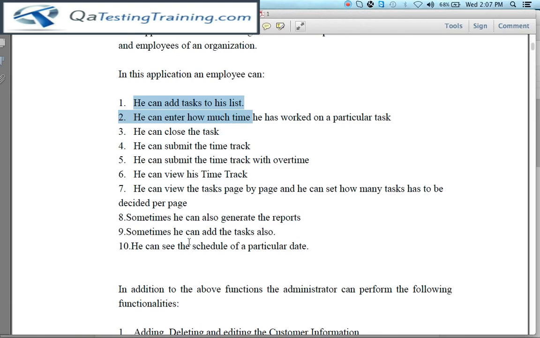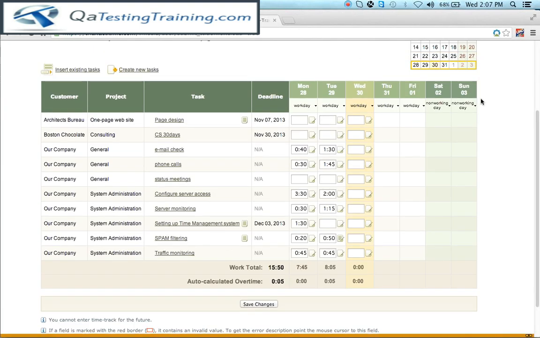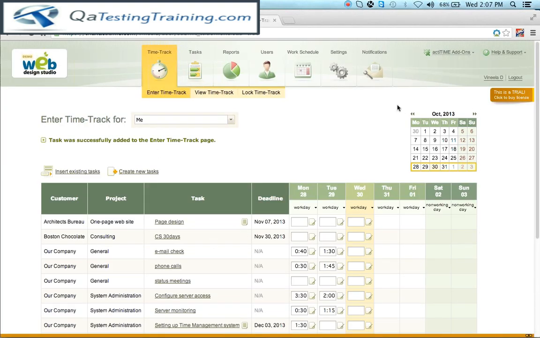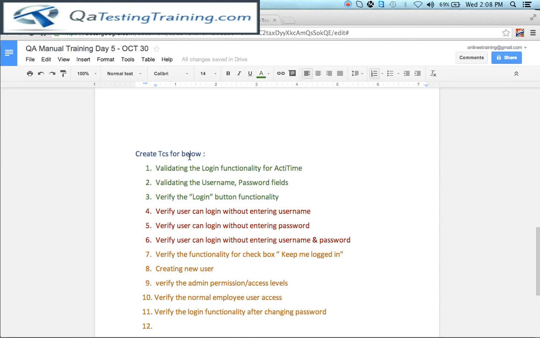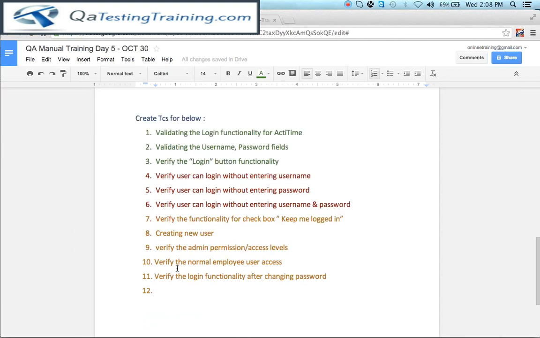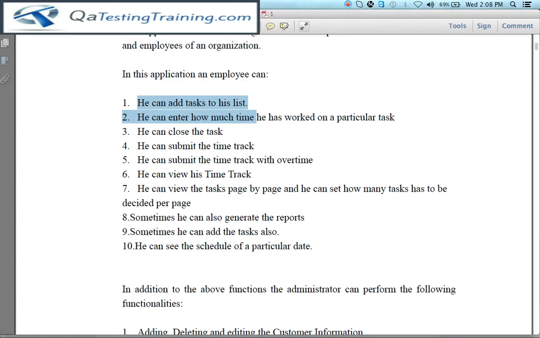First of all, we'll get the test data for login functionality. So we have to start from login functionality. We cannot directly jump to the inner part of an application without validating the login functionality. So these are the few test case titles which I prepared from the scenarios in the BRD document for login functionality. At the moment, this document does not have this, but I prepared it for myself.